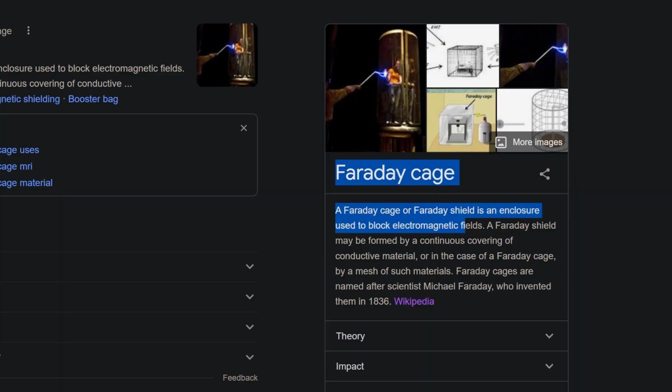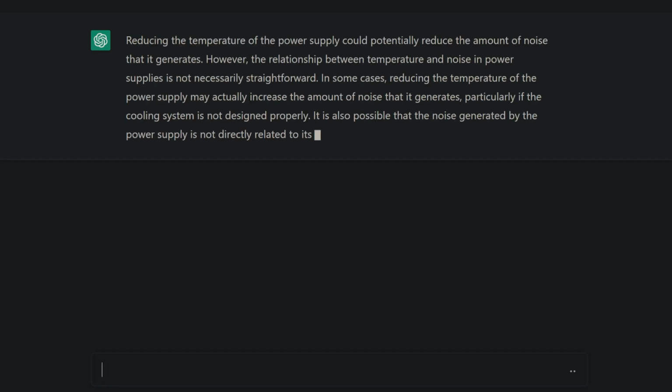However, I have a plan to try and fix the issue. I'm going to attempt to create a shield in between the power supply and the amplifier, so it sucks up all the electromagnetic interference, and then ground the shield to effectively dissipate all of it. I'm also going to try to cool every single component inside the cabinet of the speaker to reduce their operating temperatures in order for them to reduce their noise. We'll see. None of my plans are perfect, but my goal is to reduce the hiss by up to 50% or even completely eliminate it, who knows.